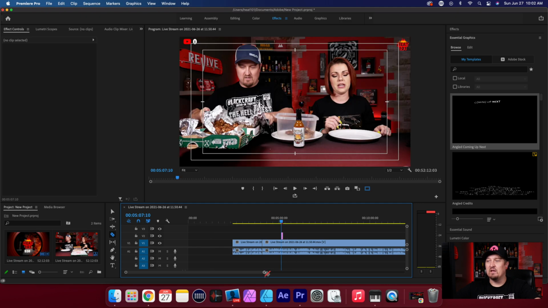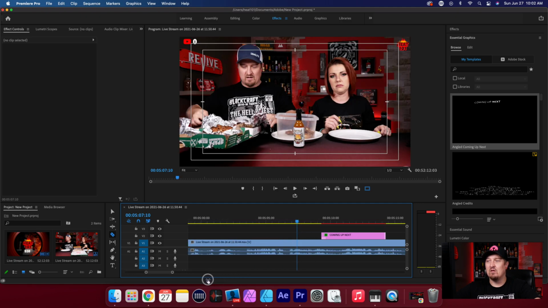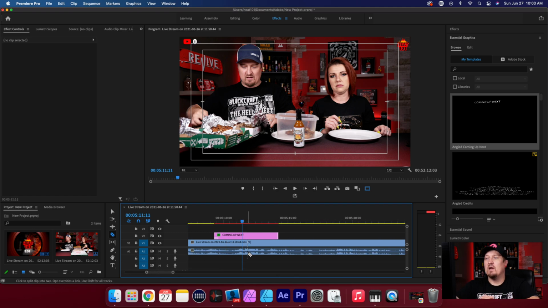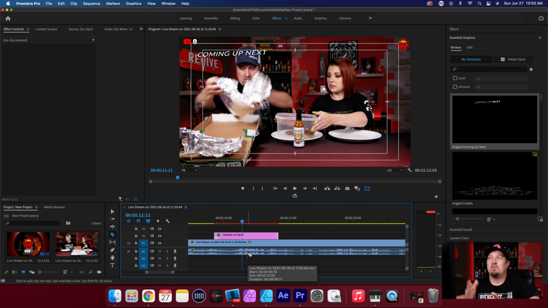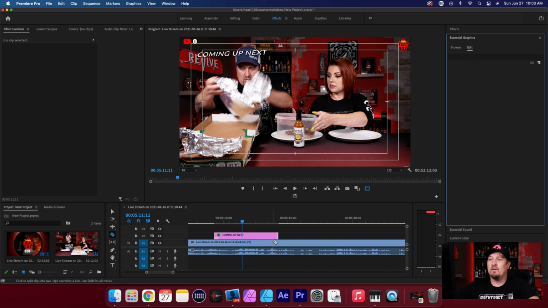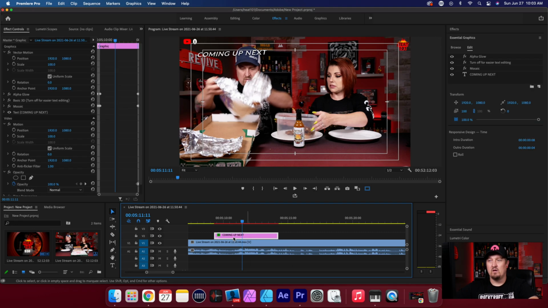It's really tiny, but it's actually about 10 seconds long. I'll zoom in there, click and hold that bar, and it will actually pull in. See where it says coming up next? You can pull that in, and then you can come over here to edit. Let's hit V to bring our pointer back up. So you can toggle between C and V for your pointer, or you can click again on the side here and you can just choose which one you want to use.